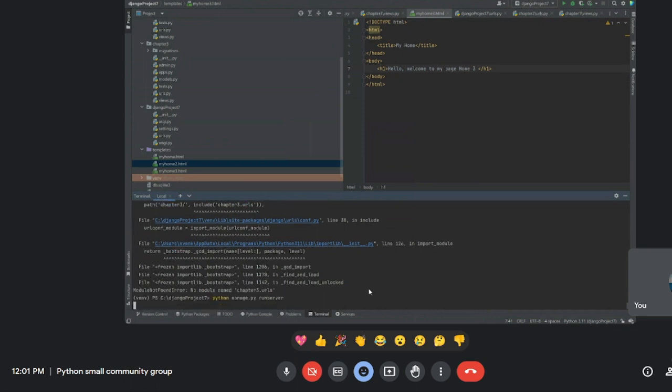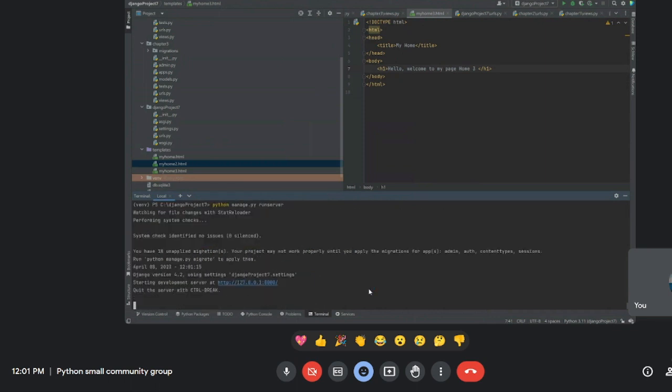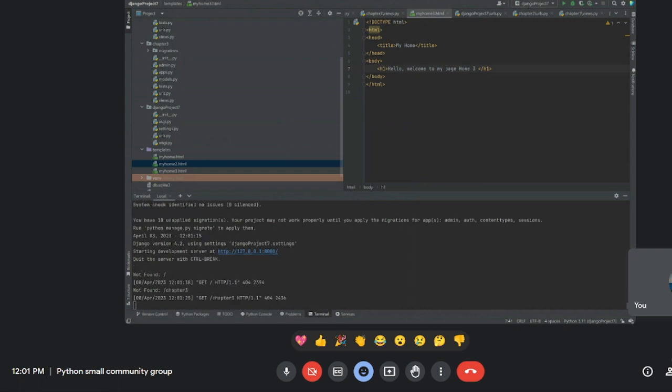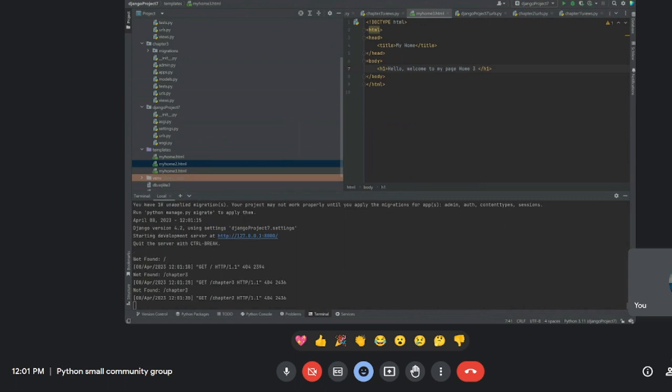I'll just run the server. Hopefully, when I go here and type in chapter 3, it should come up. It's not working now. Let me see what's happening in chapter 2. So this is what I do. I usually create something, and then I try to troubleshoot one step at a time, so that you get to know the project.